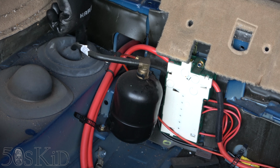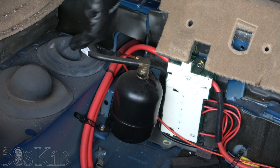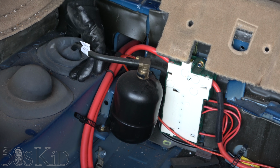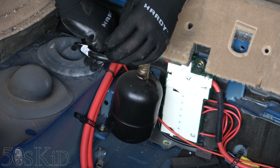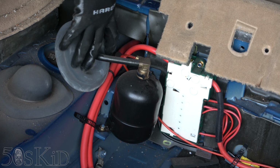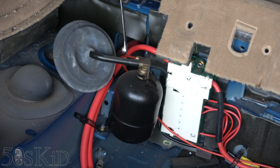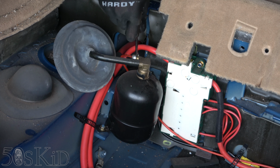So we need to get this rubber cap off in order to access the shock. I see an arrow right here pointing this way, so I'll just put it back on that way. Let's see if I can do this with my fingers. Oh yeah, it's pretty easy. That's super easy. Okay, there's a little fitting right here. It's a 10 mil. I'm gonna loosen it because this airbag almost certainly has pressure in it because it's not the bad one. So I wanna bleed that pressure off for sure.